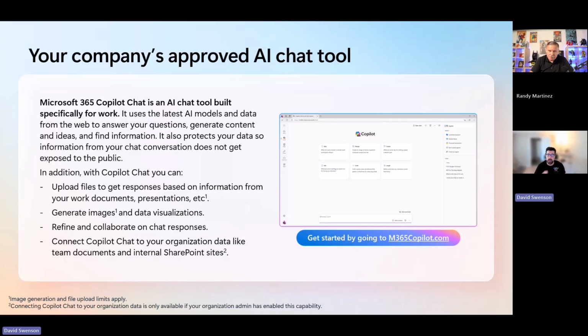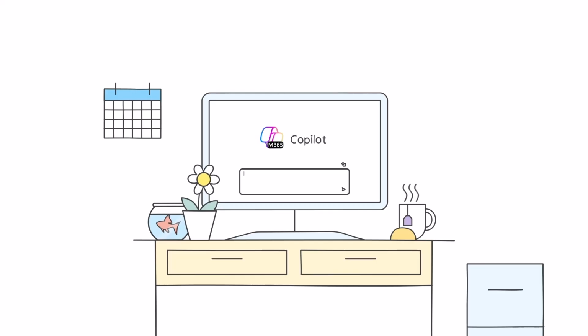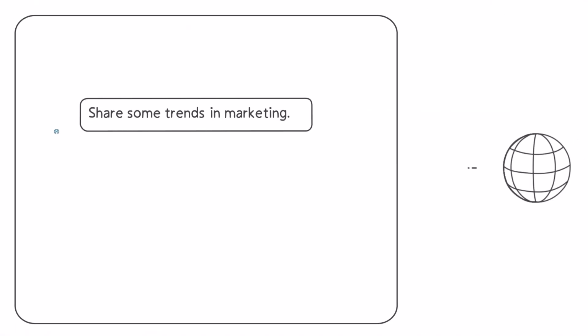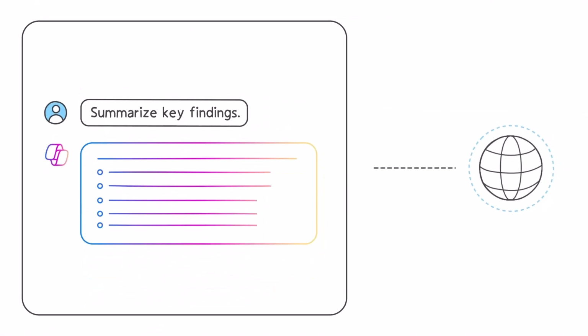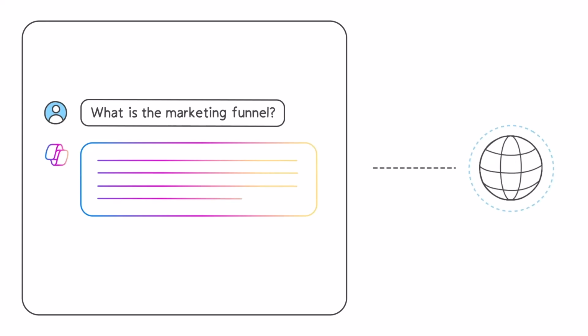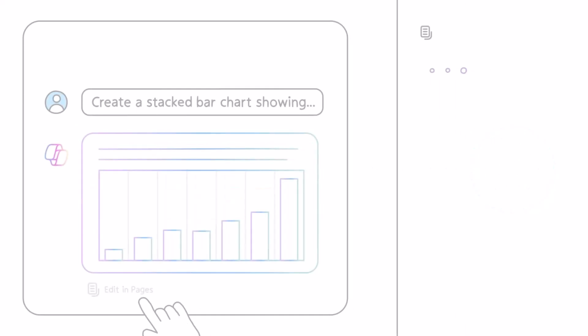With Copilot Chat, you can upload files, get responses, and ask general questions. If you've ever used something like ChatGPT or another AI chatbot out there, Copilot is that and more. I would even argue it is significantly more efficient and effective at producing the appropriate responses when it comes to business data. Microsoft 365 Copilot Chat brings everything together in one place, right in your flow of work. Whether you're looking for the latest industry updates, summarizing research, or learning about a new topic, Copilot Chat is by your side.